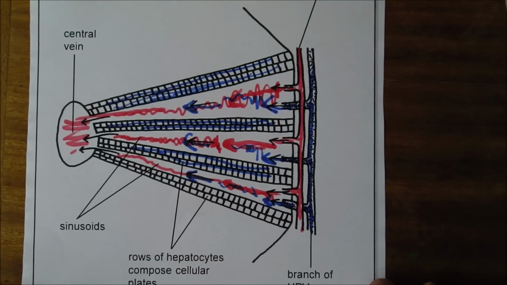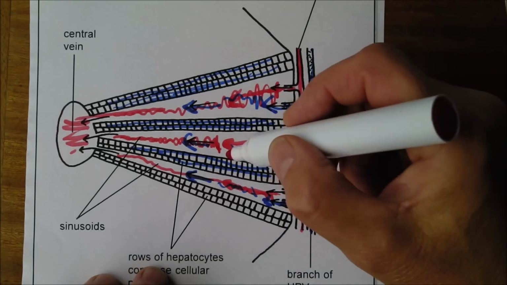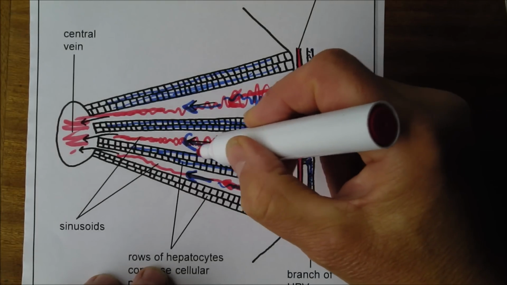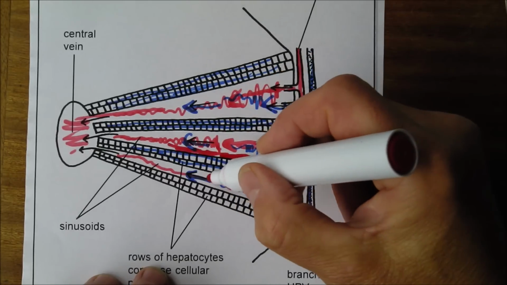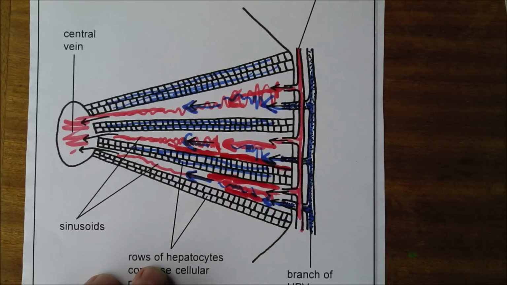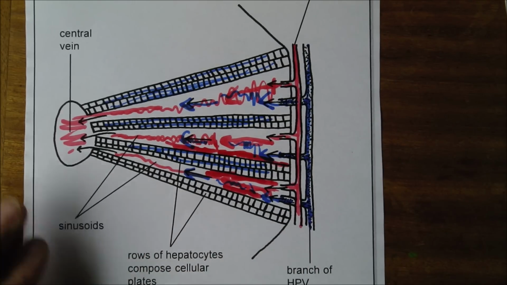Now the liver cells, as we know, the hepatocytes produce bile. So what they have is this side of the hepatocyte here, you could call that the blood facing side, because that's in contact with the blood, and the same there, that's the blood facing side. But the middle bit is the bile facing side.